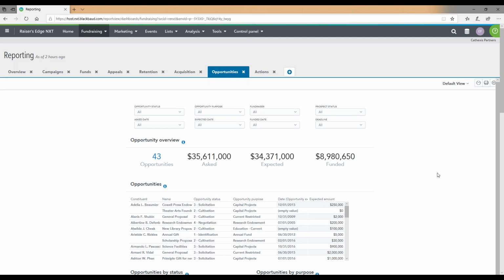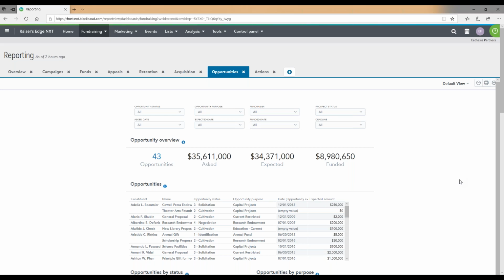What fields in the RE record need to be filled out to get the information in the opportunities reports? Well, date asked, date expected, amount asked, amount expected, when it gets funded, the amount funded, the date funded, obviously the name of the ask, the constituent, the opportunity status, the purpose.